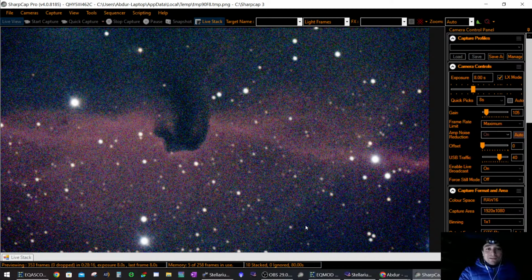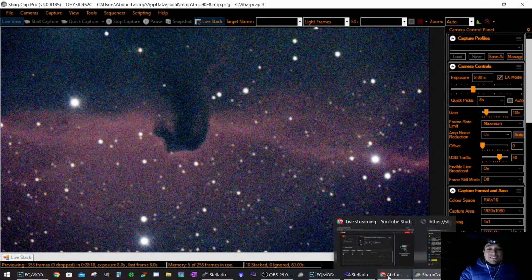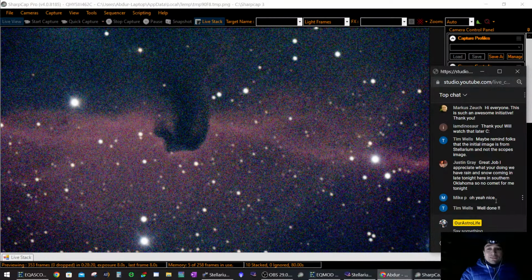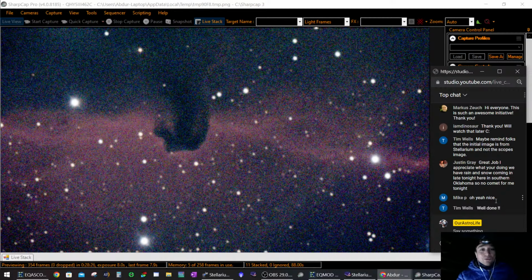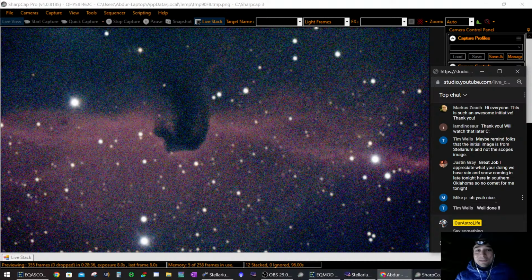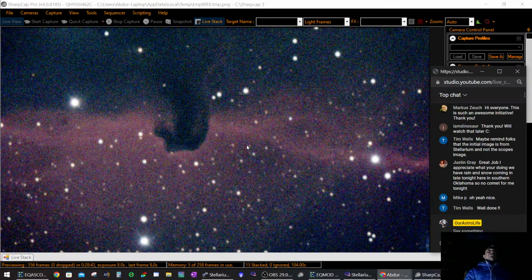This is actually what initially got me into astronomy. The first time I saw an object in space was in a book that somebody had thrown away. I was a little kid at the time, and I found that book, and then I saw the Horsehead Nebula in there, and it just blew my mind. That was almost 30 years ago, and ever since then I've been obsessed with space.